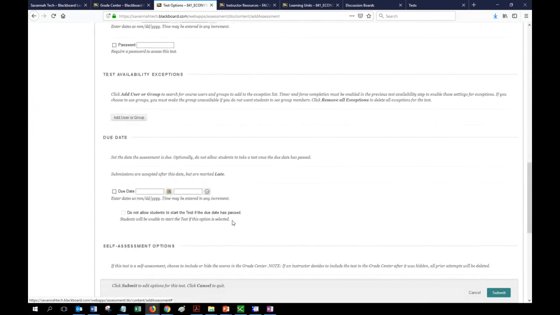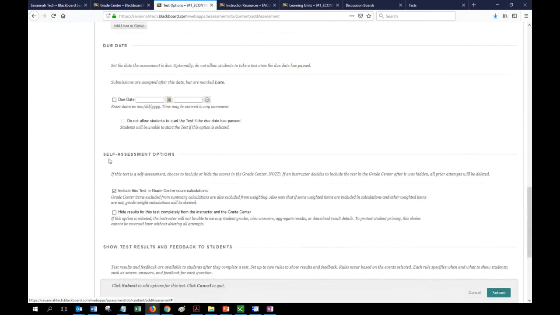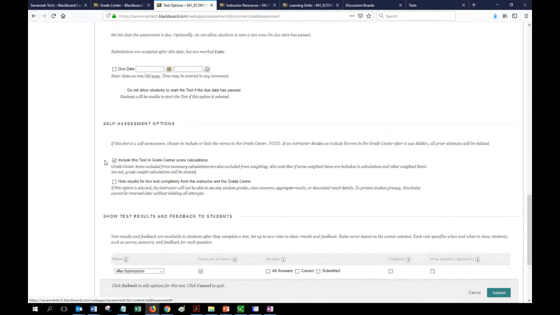I've seen a lot of confusion with this option. Sometimes people forget that they have to uncheck that, or if there's a student making up the exam, they can't get in. I don't recommend doing any kind of changes to the self-assessment options. Well, since this is a syllabus quiz, you actually can uncheck this particular box, but in a normal setting, you would not touch either of these options.